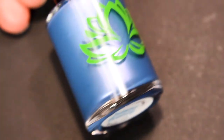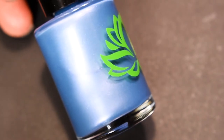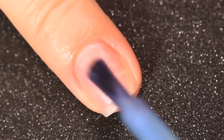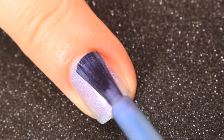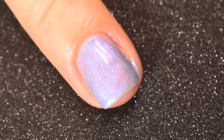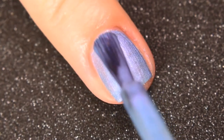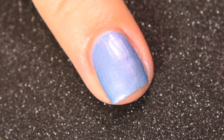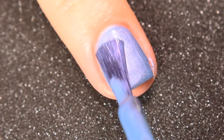Up next is Island Breeze, and I describe this one as a more slightly periwinkle kind of blue. There are hints of pinkish, purplish shimmer throughout. It's more gray-leaning blue compared to Blue Lagoon. My camera just is not capturing the shimmer as well as I'd like, but hopefully you can see it. This is going to be the first coat. This one also required three coats, but the formula is very nice and very smooth. This is now the second coat. If you did thicker layers, you could probably get away with two coats, but I did the third coat just to make it all nice and more opaque.